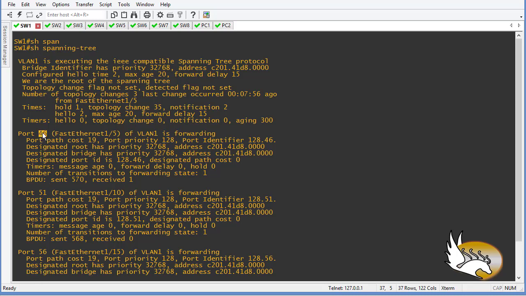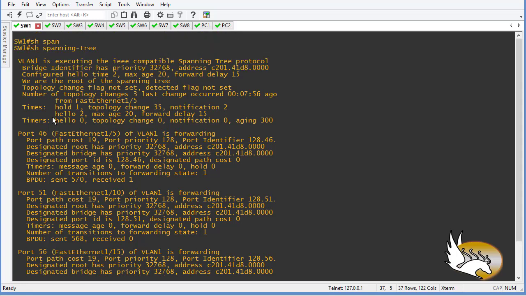You can see that port 46 is going to be Fast Ethernet 1.5. There is no meaningful translation between the port ID and the port name. That's just a number, right? Port 51 is Fast 1.10, for example, here, and port 56 is Fast 1.15 here.